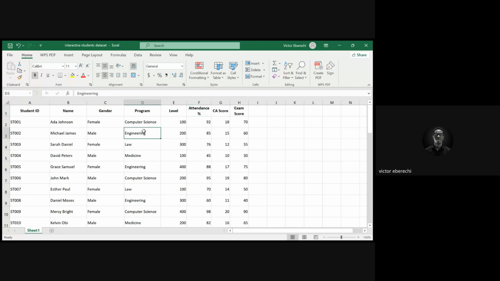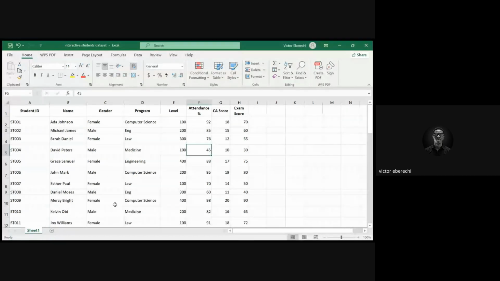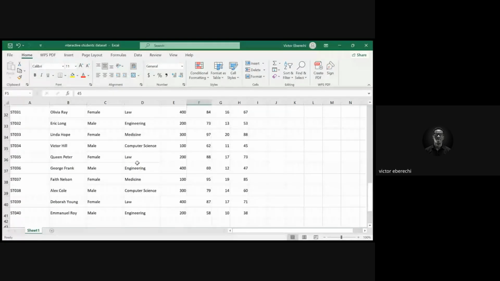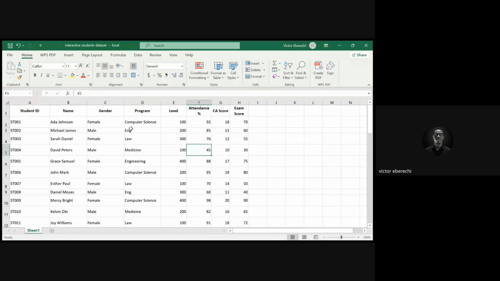Let's try something. I can decide to change engineering to ENG, and change this one to ENG, right? By changing this, you see that this data is no longer consistent in this part. We have engineering, but then we have a place where it's called ENG.